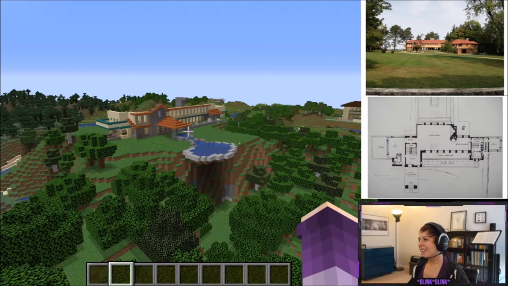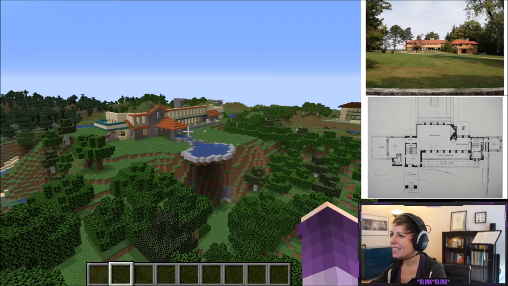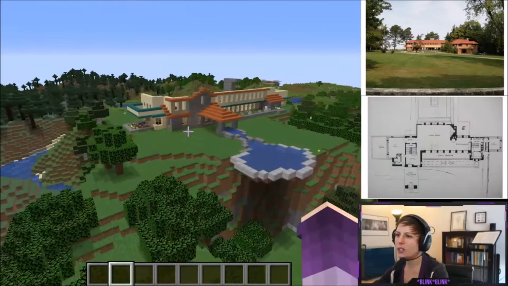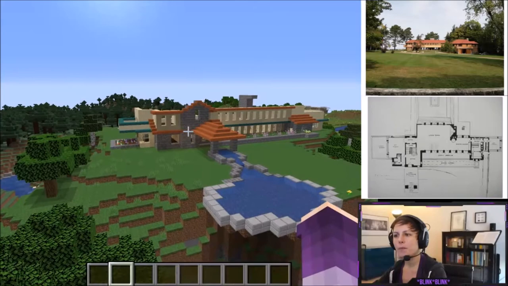Today we are continuing work on Graycliff, which you can see right there in front of us. If you are new, just a brief explanation. This is an ongoing project in which I recreate the architecture of Frank Lloyd Wright in Minecraft, and I try to do so to scale. I don't scale up these buildings, because obviously you could scale them up and get all the little details, but I find it an interesting challenge to build it to scale, within the confines of Minecraft, with all the blocks and whatnot.